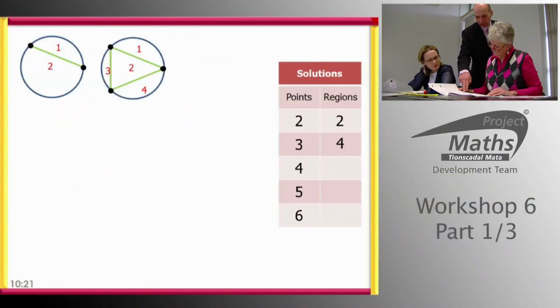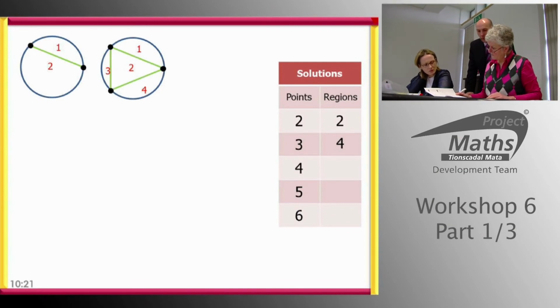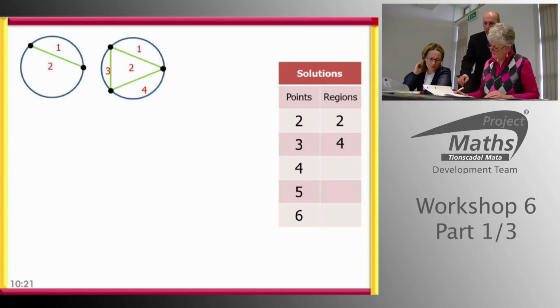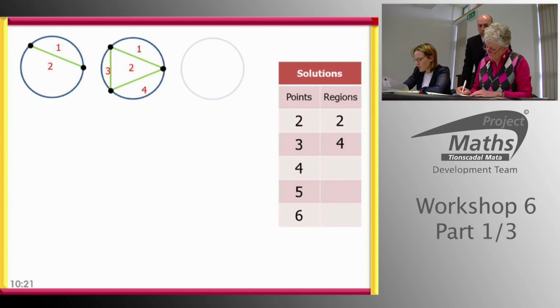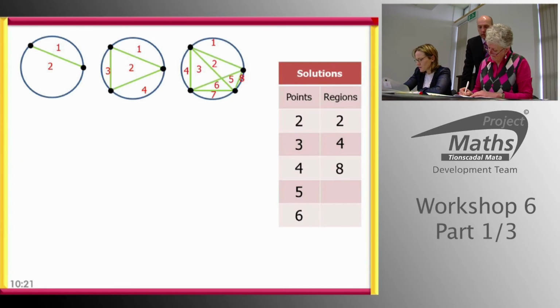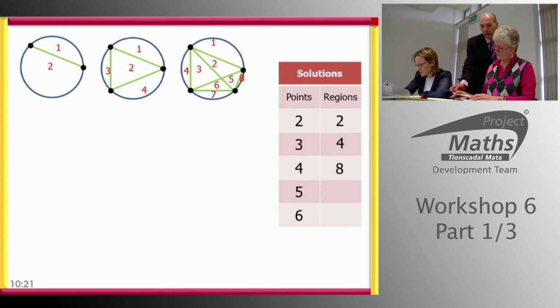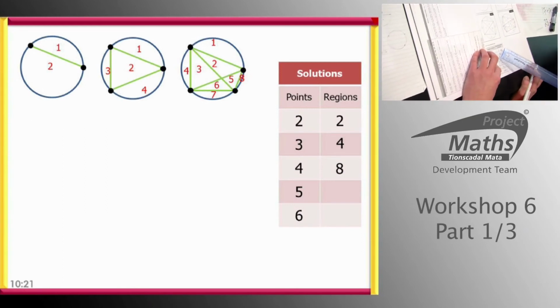So that's 8 points. What's happening here all the time with these numbers? They're doubling, so we're multiplying by 2. Now, if I want to write that as 2 to the power, what's that? 4 is 2 to the power 2. So let's write next to it, it's going to help us in a minute. 3 is 2 to the power 2, 4 is 2 to the power 3, 5 is 2 to the power 4.